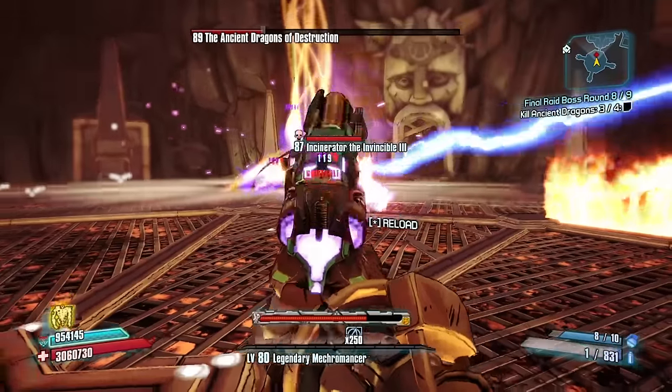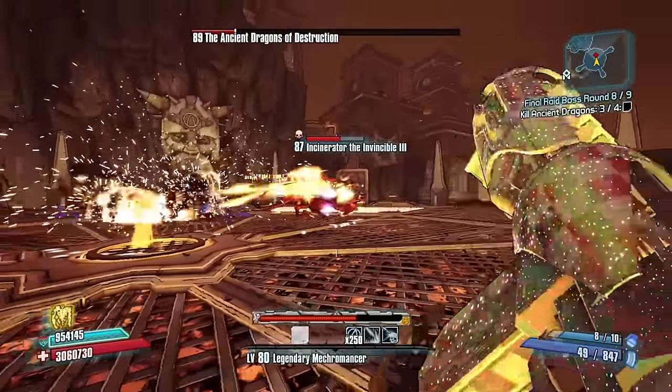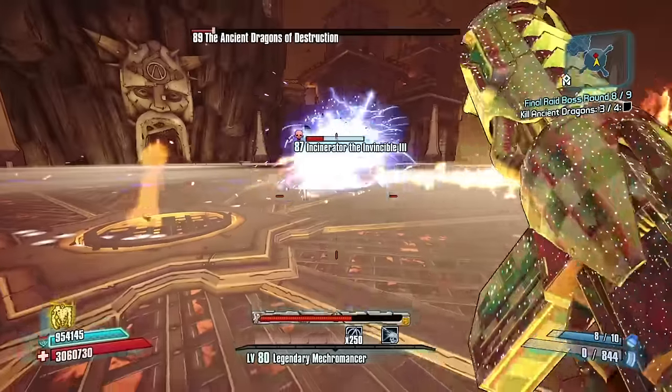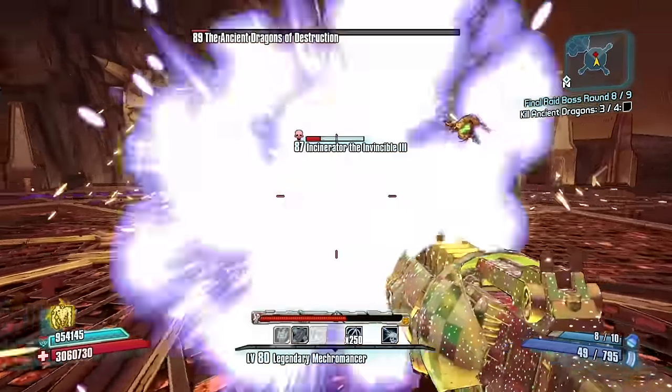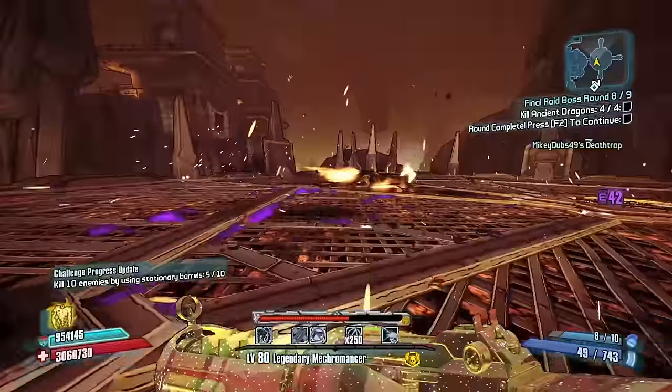Okay, let's go for some slag. He should be slagged automatically. Oh yeah, these dragons get evaporated. We are geared to the gills, and that's an easy W. Let's go.